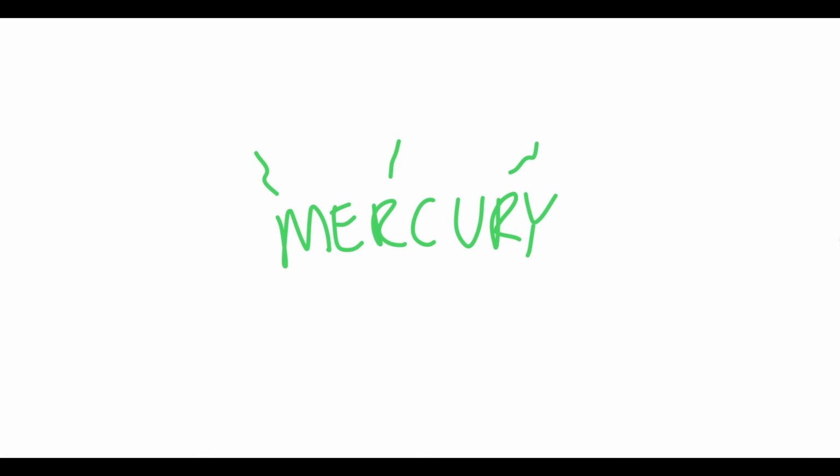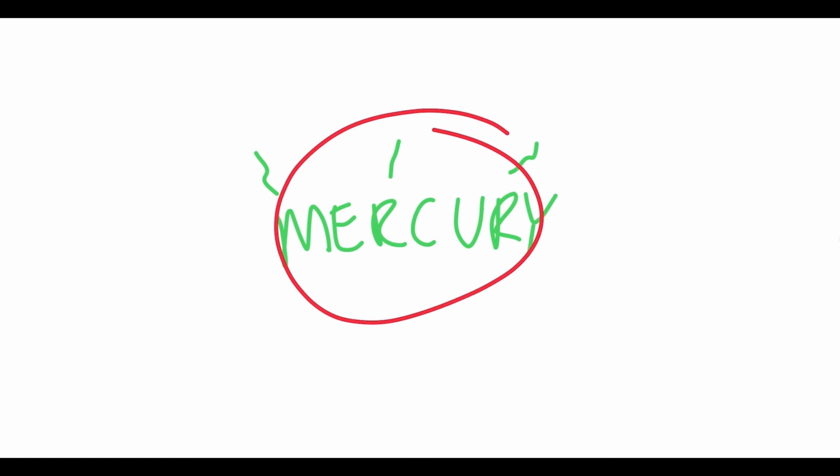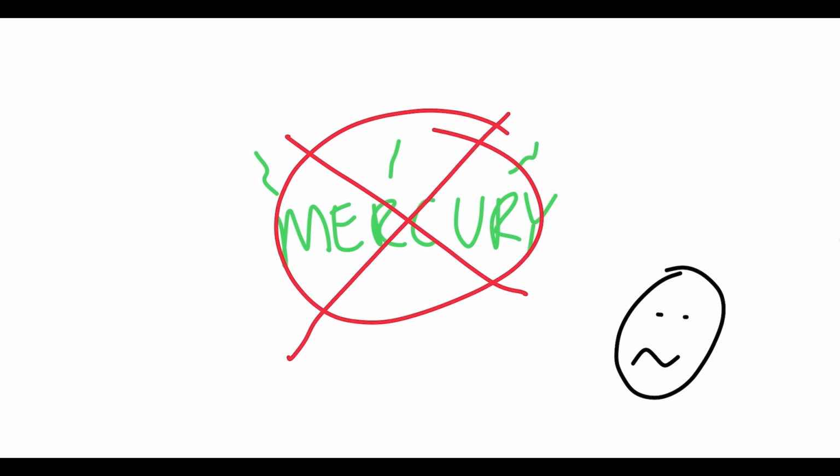Mercury is one of the components of amalgam, and technically mercury has been known to be toxic to our central nervous system. In 1998, amalgam fillings were banned by the Department of Health for patients who were currently pregnant. Some reports claim that there are links between the mercury content in amalgam fillings and the incidence of behavioural problems and psychiatric disturbances. But this is still a very controversial area even today, with many believing the minimal mercury content that is actually in a filling would be unlikely to cause any significant effects.